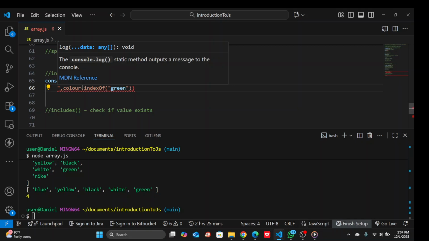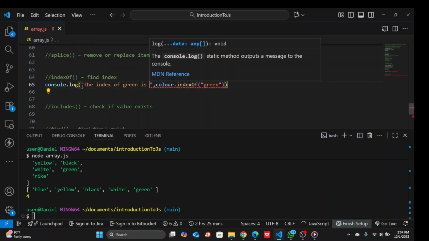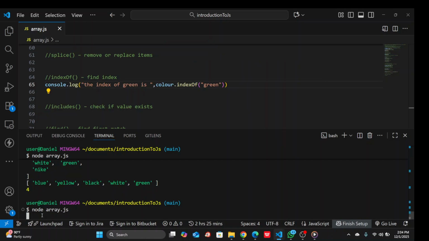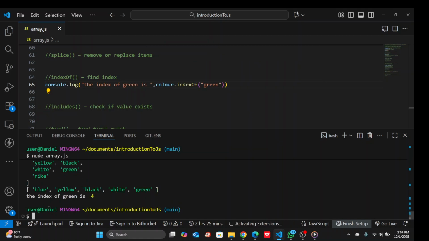Nope. What did I do? Yep. So run the code back. Good. The index of green is 4. So 0, 1, 2, 3, and 4. So you can see that we can find the index position of green, which is 4.